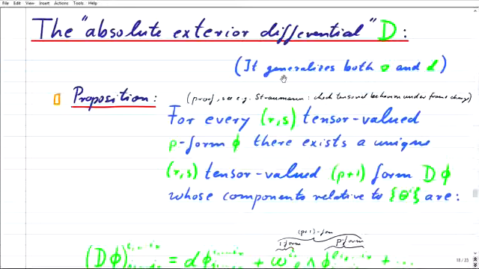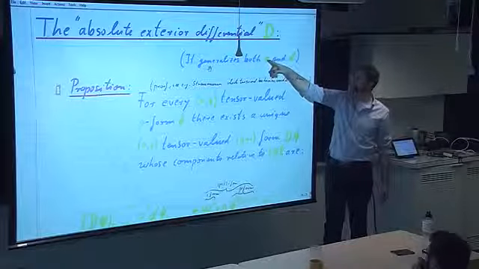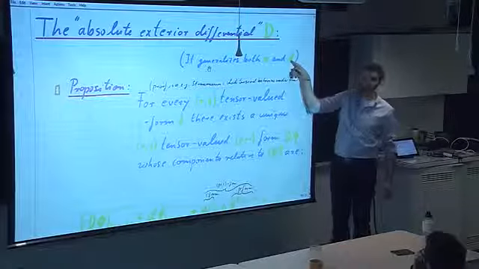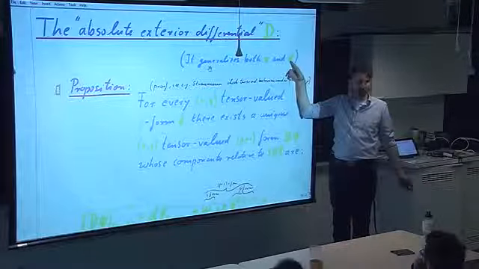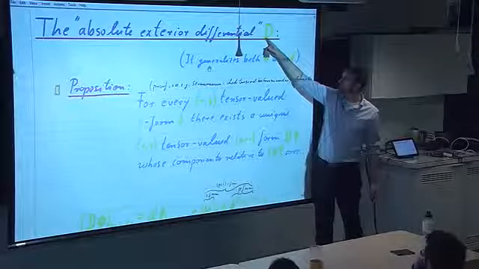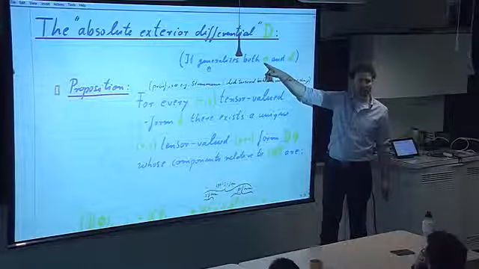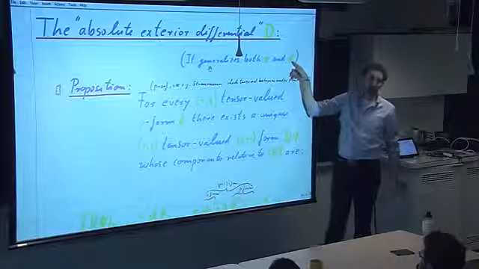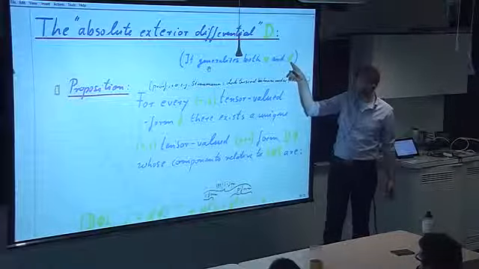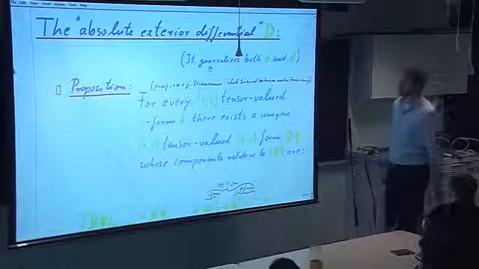So the most general thing, right? Tensor value differential forms generalize both differential forms and tensors. And we have the absolute covariant derivative acting on tensors. We have the exterior derivative acting canonically on differential forms. The capital D does both. It does this for the tensor part of a tensor value differential form, and it does that for the form part of a tensor value differential form.